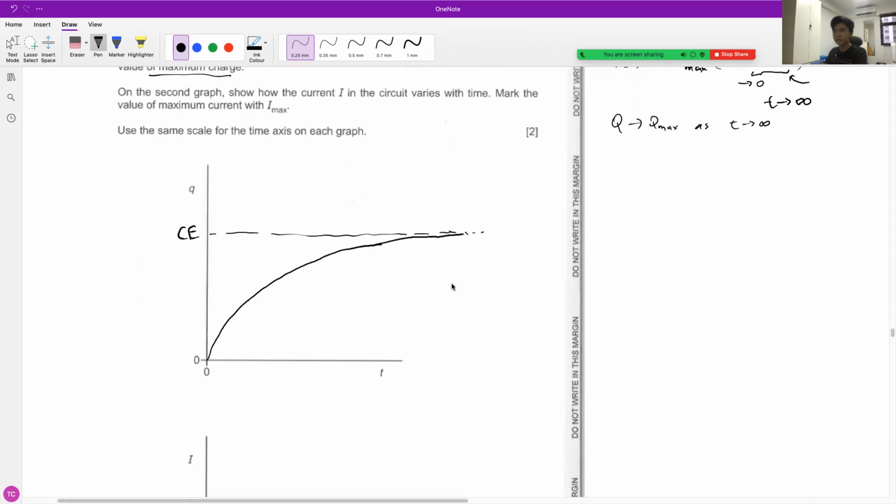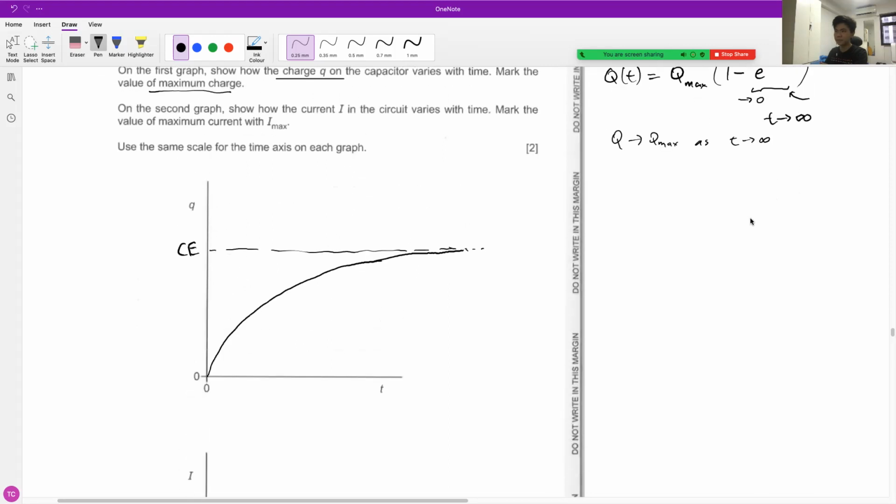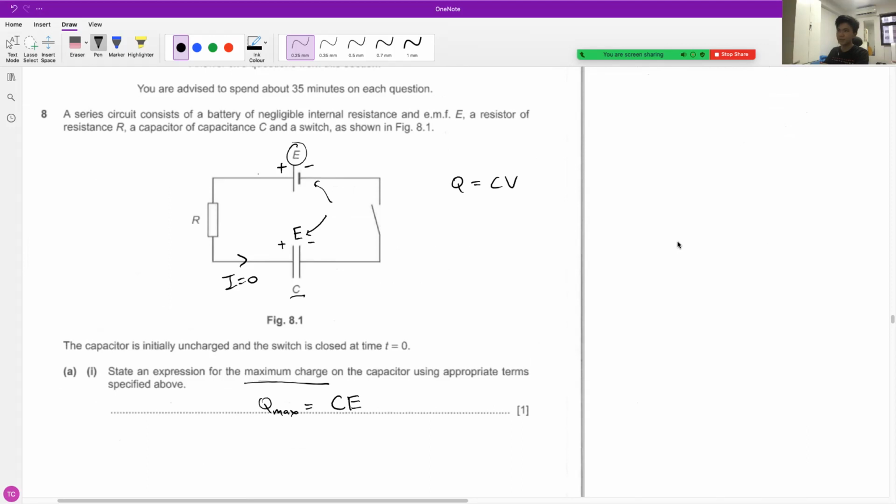Okay, so now the second graph: calculate how the current varies with respect to time. Now we know that the current is the flow of charge. So imagine you're in your capacitor over here. How much charge is across it? The charge increases with your current, so your I is actually dq/dt. And do note the sign convention over here. It's because we have defined I to be flowing in this direction, which is charging the capacitor. If you had I flowing the opposite direction, then you need to have a minus sign over here.